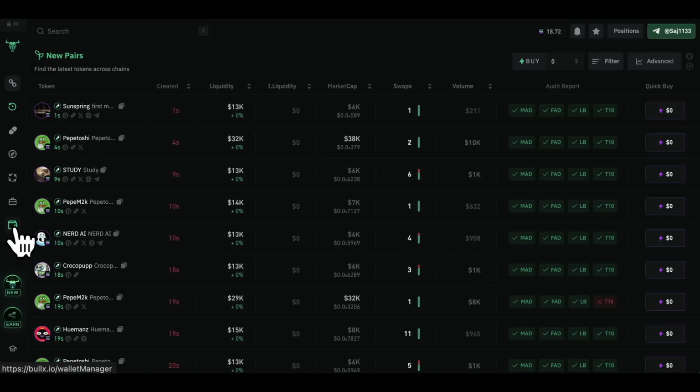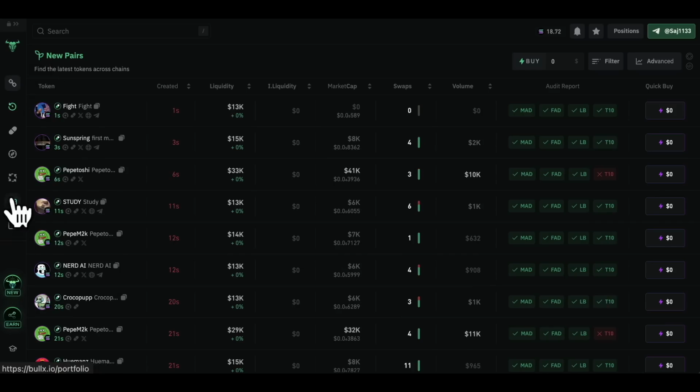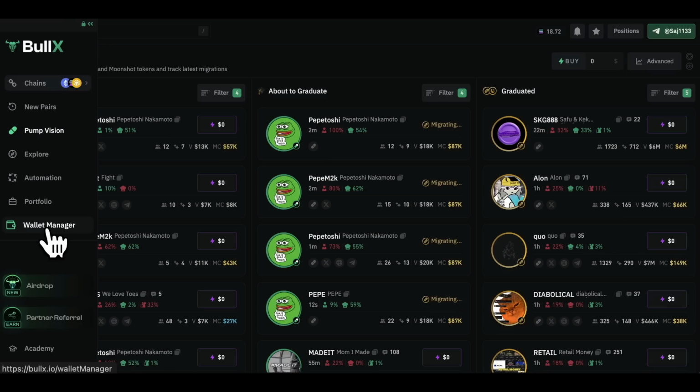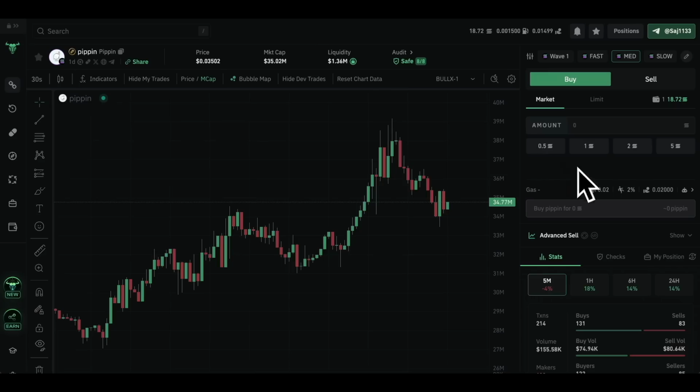To fund the wallet, it's very easy. Just scroll down to the left and you'll see a button that says Wallet Manager. Click on Wallet Manager and then you can add funds there. It will give you your exact wallet address and you just send Solana directly to it. Now, always, I would say when you first start, test with small amounts like 0.1 or 0.05. Only send small amounts of Solana first. Once you've done that and you have the Solana ready, on the right-hand side here, that's the buy and sell dashboard.